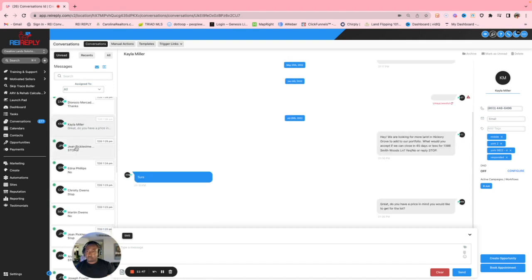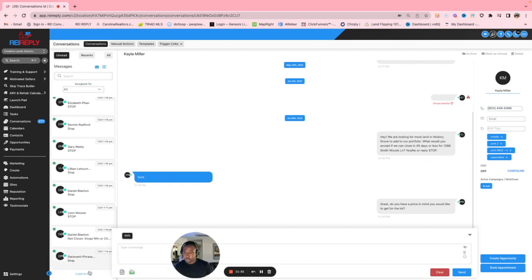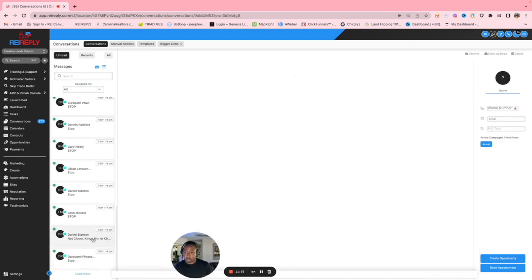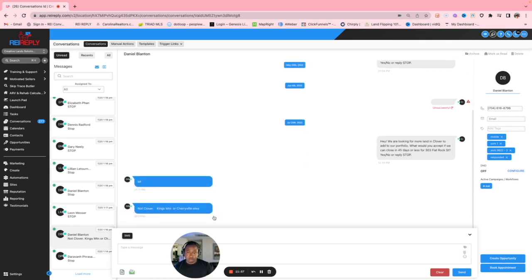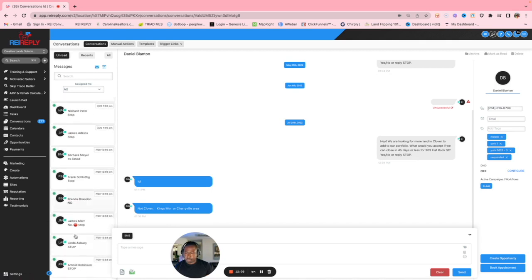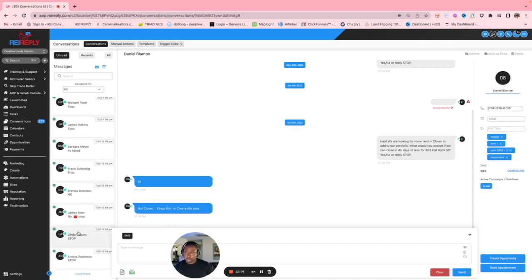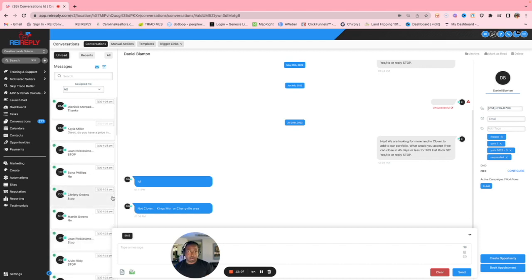All right. So I think my VA probably cleaned up all the good ones. Okay. This is not Clover, Kings Mountain, Charlotte. So basically, my VA just goes in here and marks all these as red, and basically it'll delete from the system.